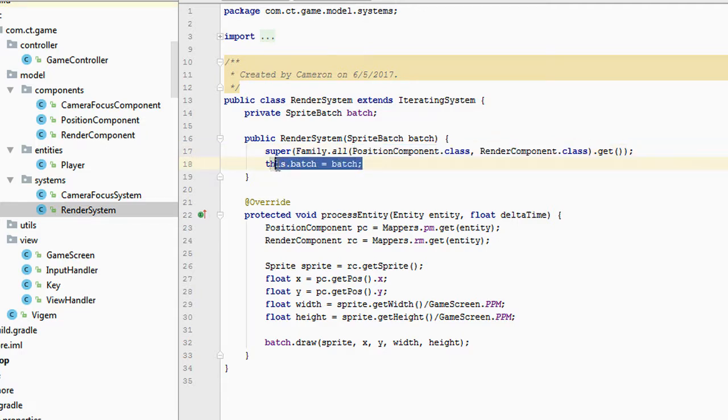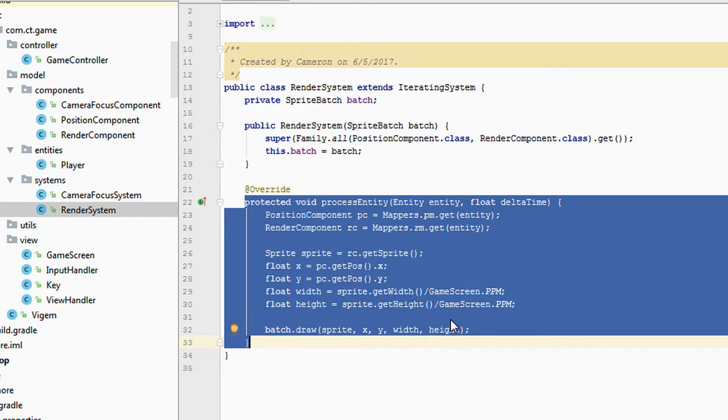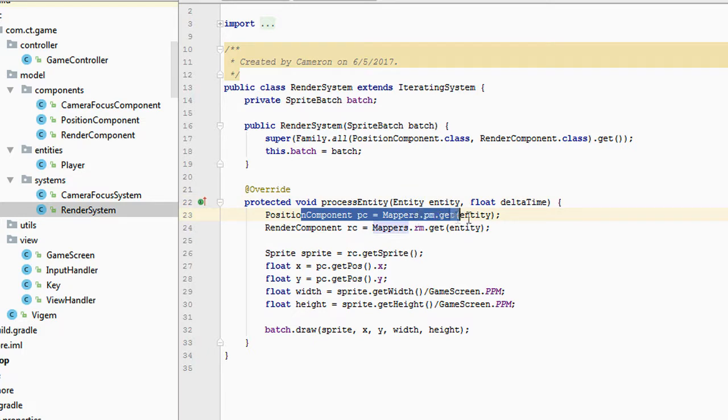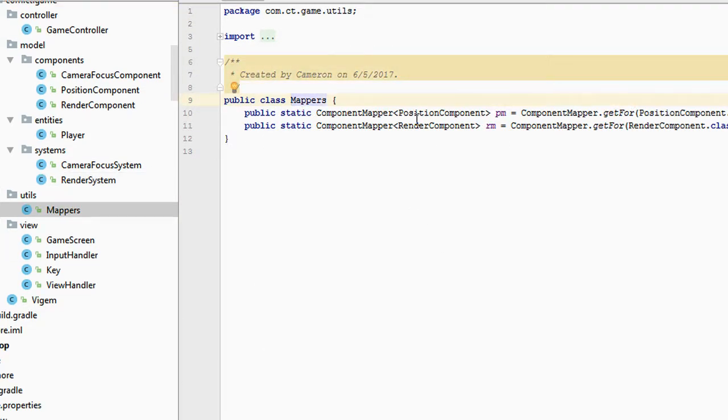I store the batch right here, and the process entity method, which is called on each entity that the system retrieves, I get its position component through a mapper. A component mapper is basically like a hash map that has a blazing fast O(1) access time to any entity with the specified component.